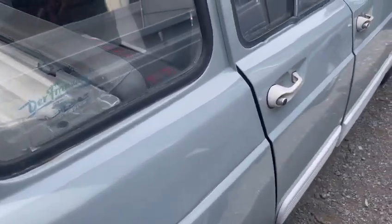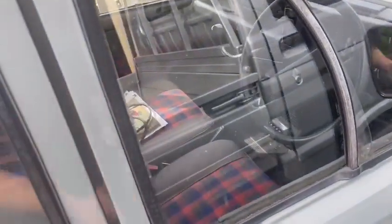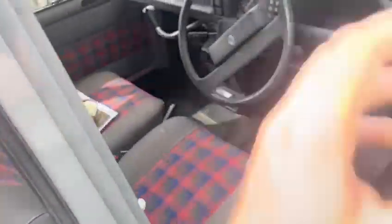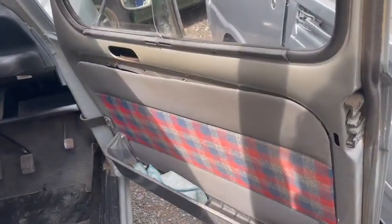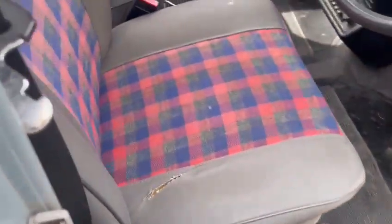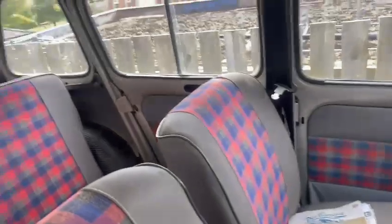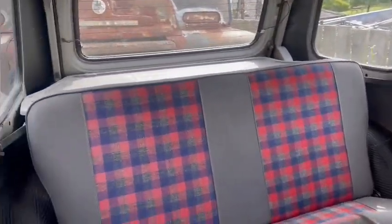Very straight — there's a few bits here and there, it's not concours but it's good, it's acceptable. Certainly for one of these it's really good. Interior wise it's nice — dark, just want clipping back on there, but door skins and inner shuts and things are all good. There's a little bit of a tear on the seat there but overall you'd soon sort that out — it's in lovely condition.